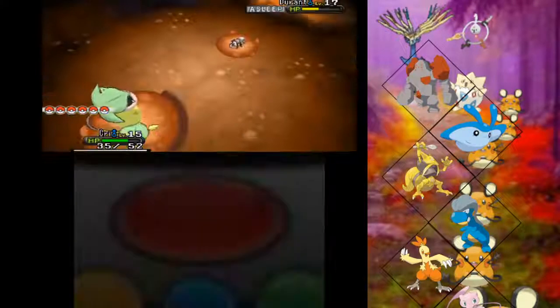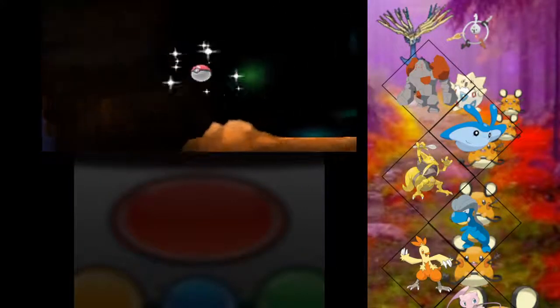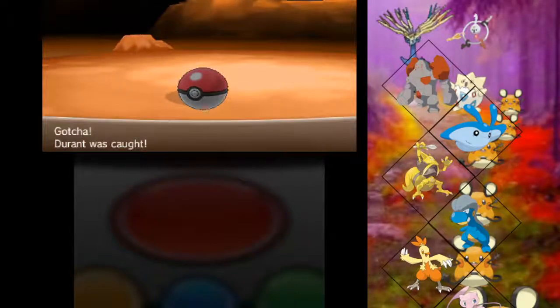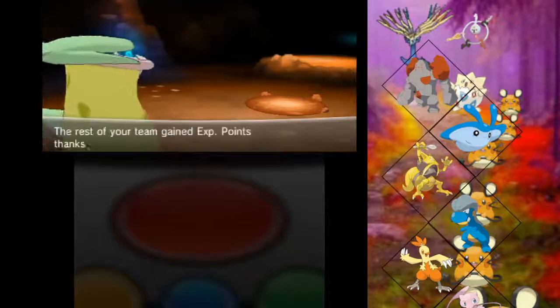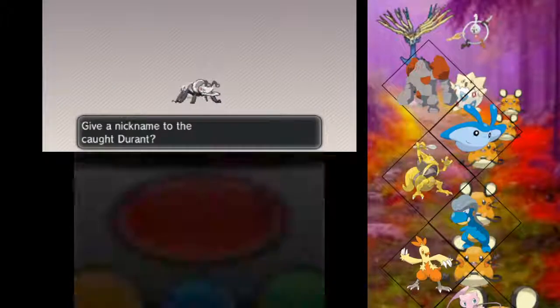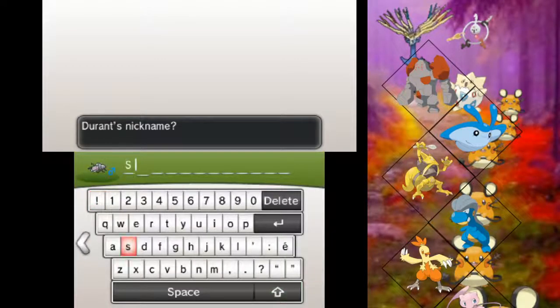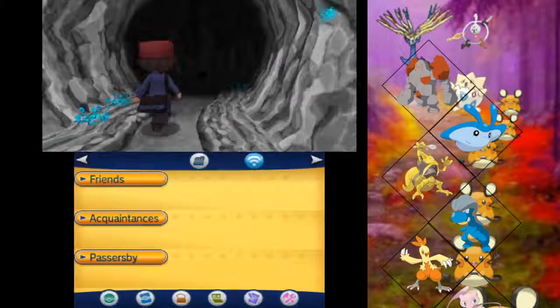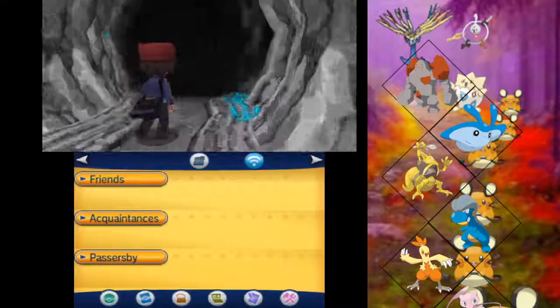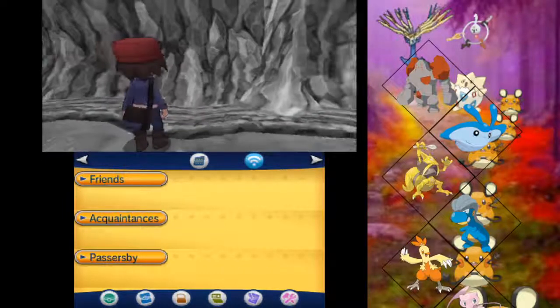No, not Heal Ball. Pokeball. Alright, go on. One, two, three. Nice. Bug and steel. We're gonna name this Smol. No, not three L's, thank you. Okay, so that is now just, wait, is there a ball right here? Cool. All right, let's just try to get through this cave as quickly as possible.